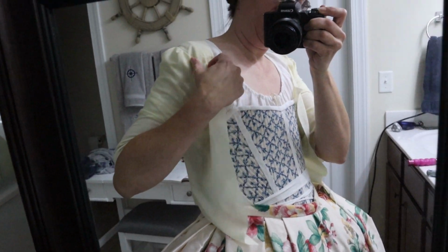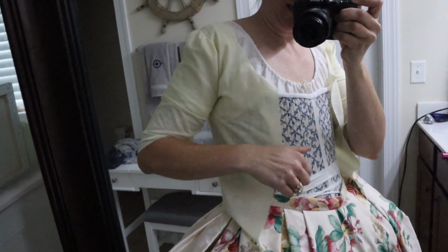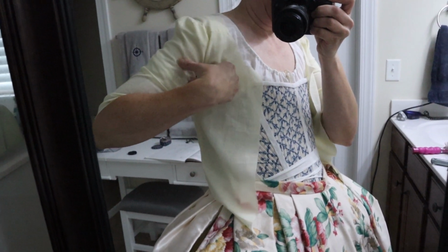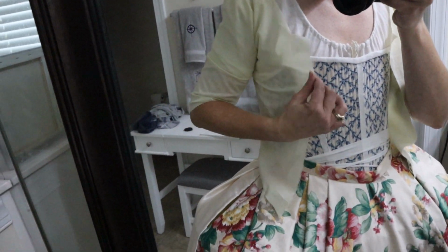I think it would be fine if I didn't have the shift on, but I do want to wear it as the outfit, so I want to be able to move with the shift on under it. So I'm going to add stuff there.